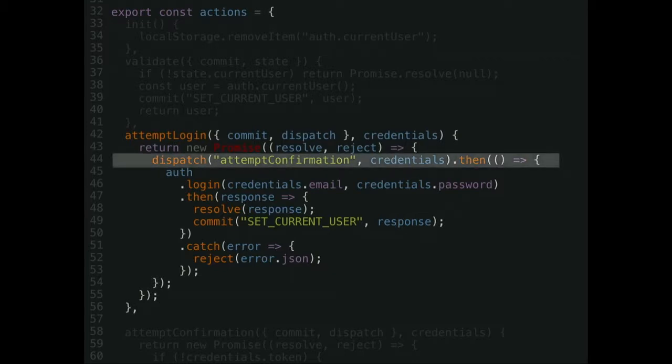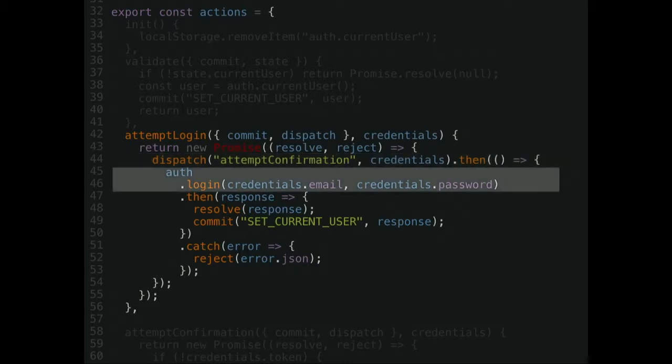For login, I want to do two things. Let's say someone signs up for a service, and then they want to log in for the first time. They haven't confirmed that they have logged in before. Instead of having two things, which is attempt confirmation and attempt login, I'm just putting those two things together. I check whether or not that user has been confirmed, which is what this is, and then if they have, I move on to the login step. It makes it a bit more succinct, so I don't have to do multiple things.